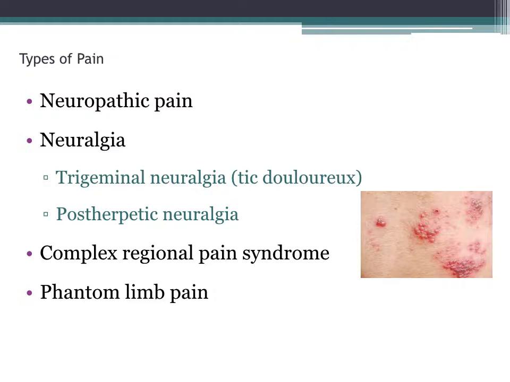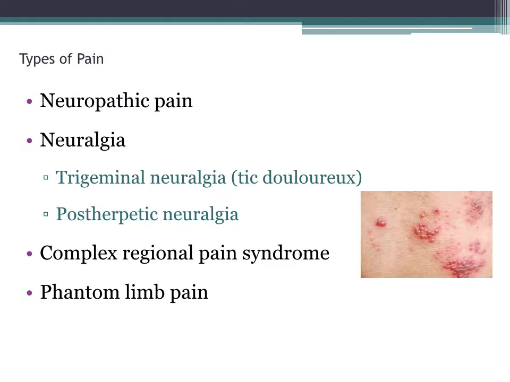The first one that they mention here, which I have to say I've never heard of before, is called trigeminal neuralgia or tic douloureux. It is a facial tic or spasm that's associated with stabbing pain that's usually limited to one of the branches of the trigeminal cranial nerve, which is cranial nerve 5. They really don't know what causes it, but it's thought to be a neurovascular compression, and it can occur as part of MS or when tumors are being formed.